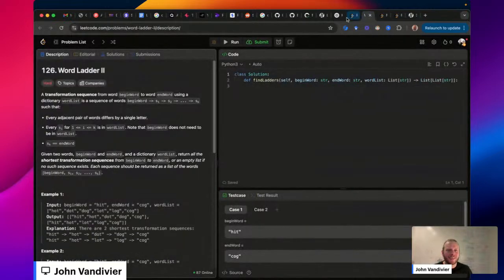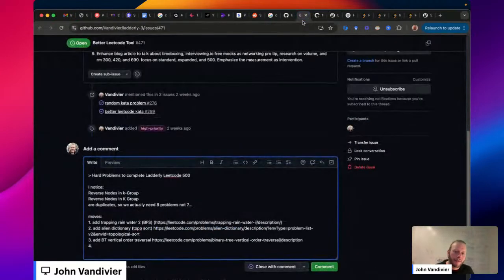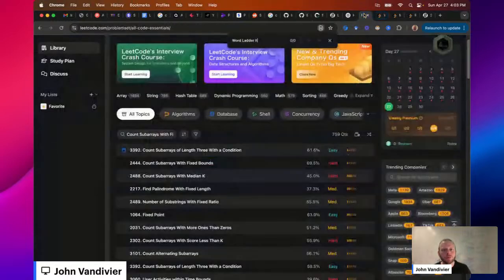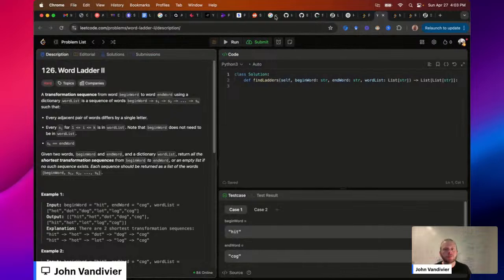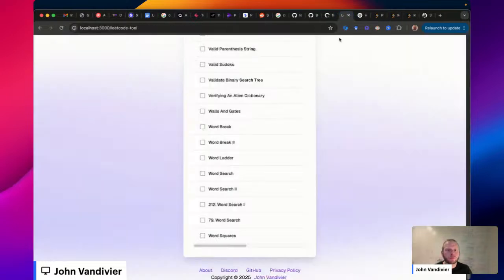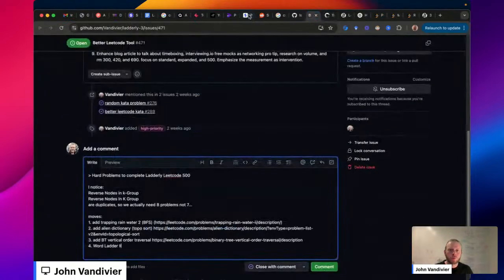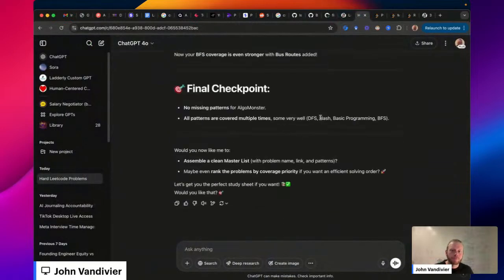Word ladder is already in our list, so we could add word ladder 2. Let's add word ladder 2.